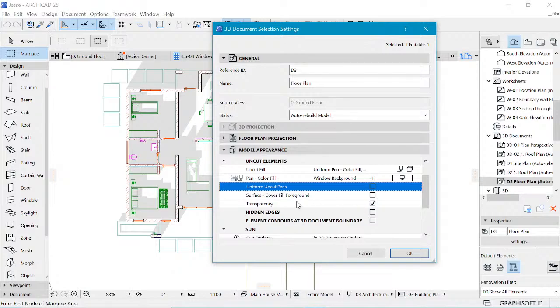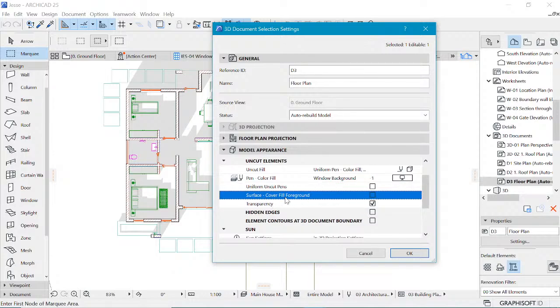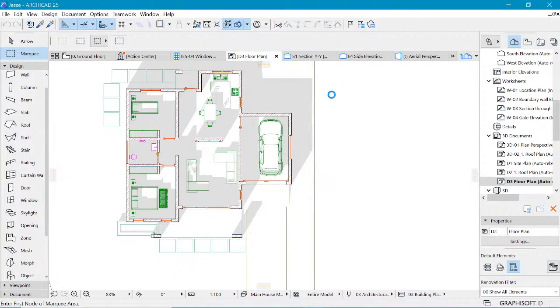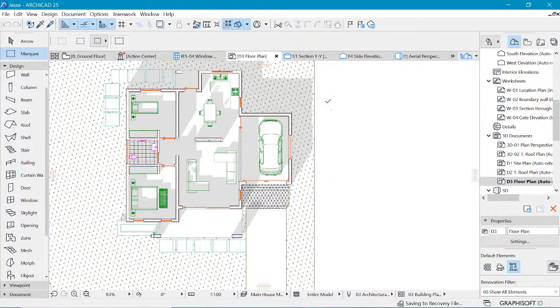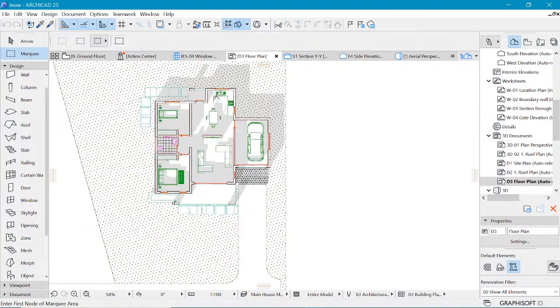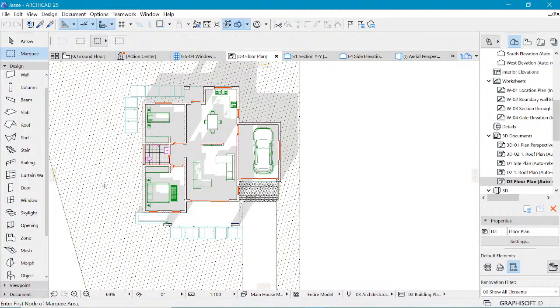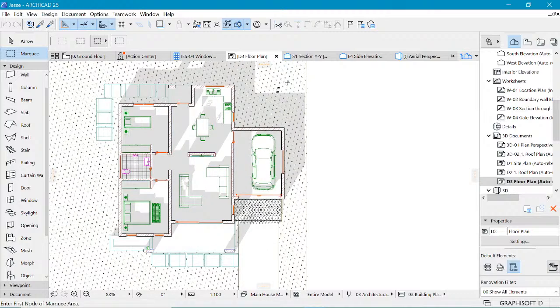But before we leave here, we should turn on a cover fill foreground, because this is going to show us the tiling on the floor. Is this the WC floors, and some of the patterns which exist elsewhere, like this green grass? So when we say okay, we should be able to see some of this stuff. Yeah, now we have this green thing here. Is it the green grass concept?